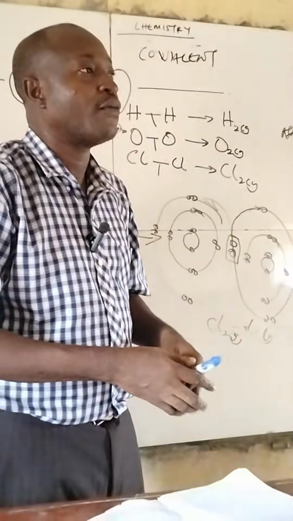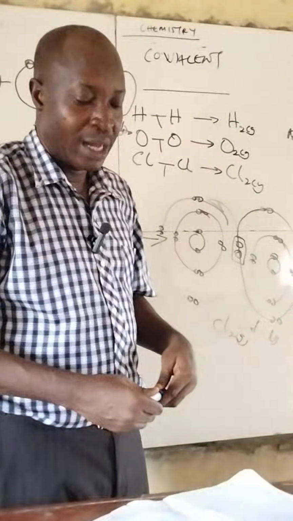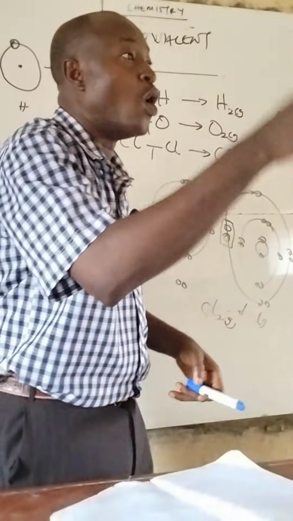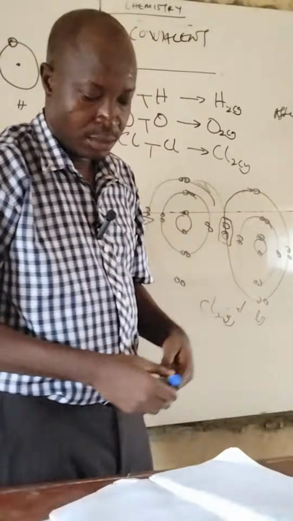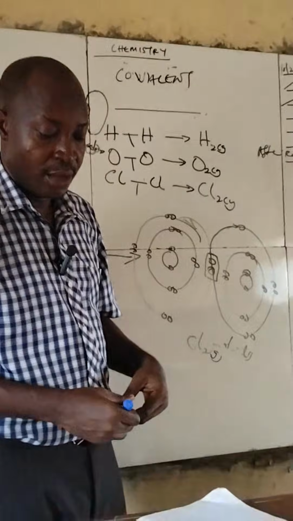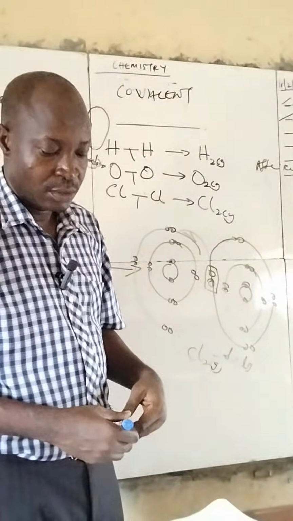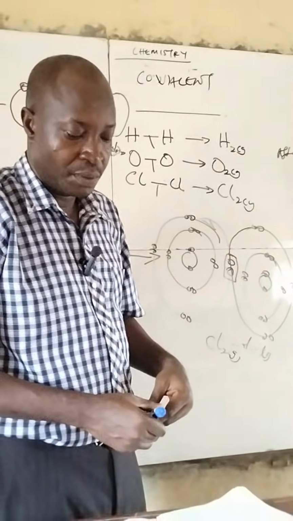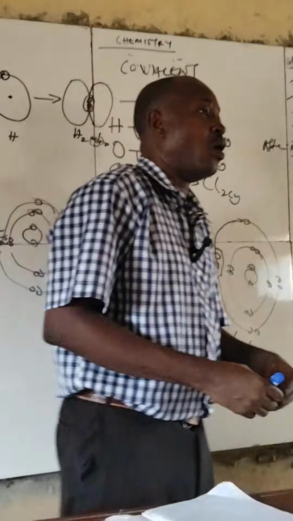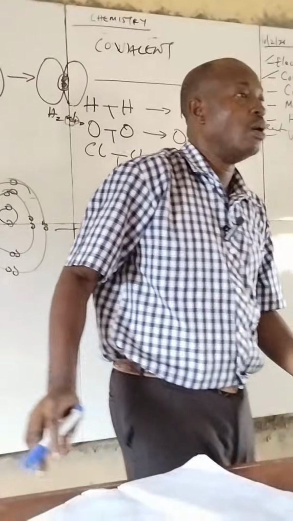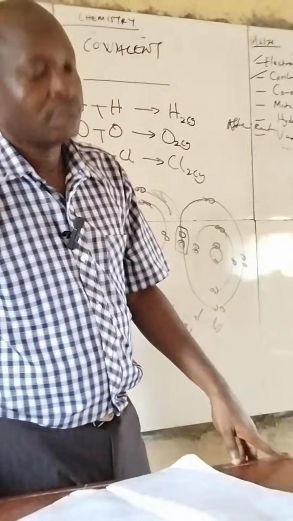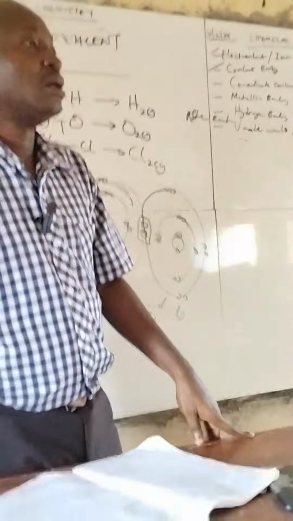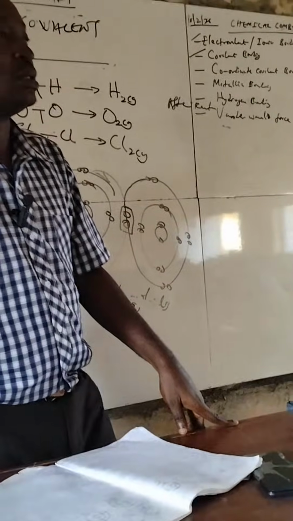And they readily dissolve in non-polar organic solvents like benzene. They can dissolve in benzene, but they cannot dissolve in water. Do you hear me? Because water is what? A polar solvent. And they consist of molecules with definite shape. So those are the characteristics of covalent bonding. So we are now through for today's lesson. Is there any question?